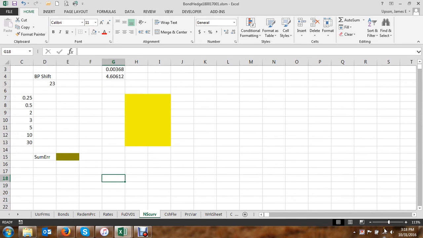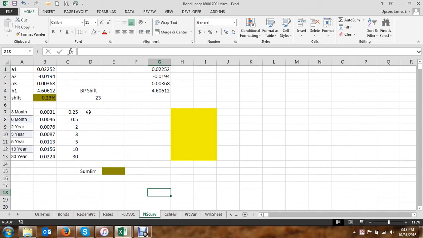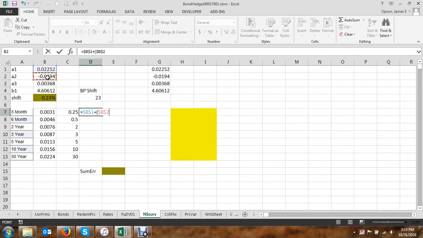Alright, so our NS equation is going to equal B1, F4 to lock it in, and then we're going to add to that the quantity of B2 plus B3. That's this one, F4 to lock it in, plus the next one down, F4 to lock it in. And then we'll multiply that by the quantity of B4, F4 to lock it in. And then we're going to divide that by our time unit, that's our 0.25.